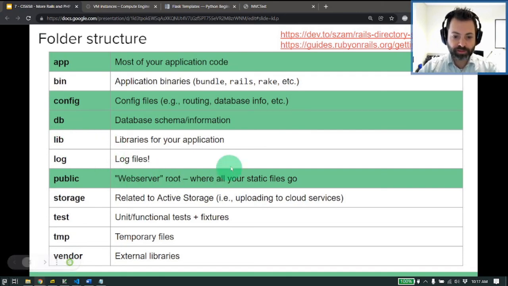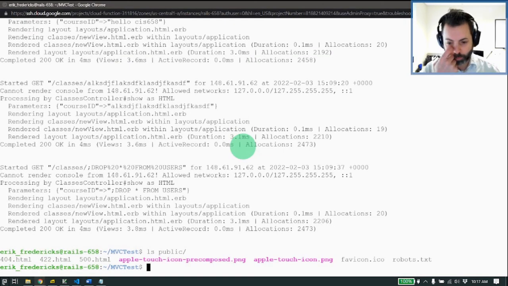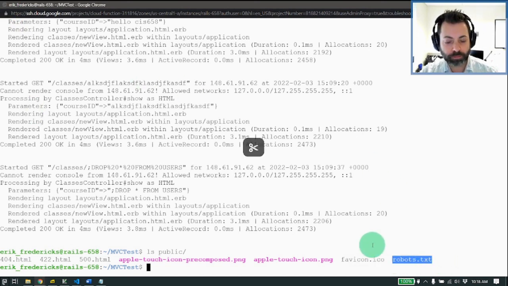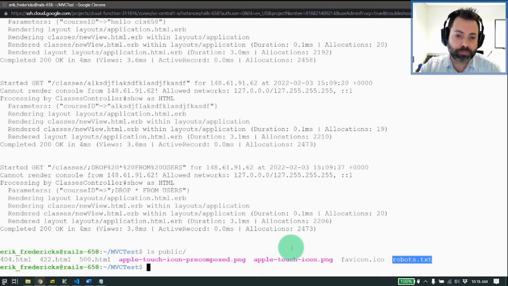Libraries that are needed, public, this is where static files are going to go, so there's nothing really too crazy in my public directory that I've added. We see a default 404 page, default 500 page. So if you want to add in custom views or custom pages if something goes wrong, like if you want something other than the default 404 page, or if you want to update your favicon, which is the little icon for your browser, how you're handling robots, how you're handling basically the scripts. So, all of the static assets, you probably would put images or things of that nature in here as well.